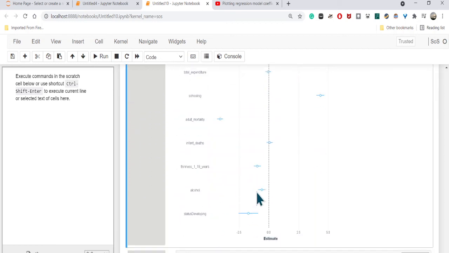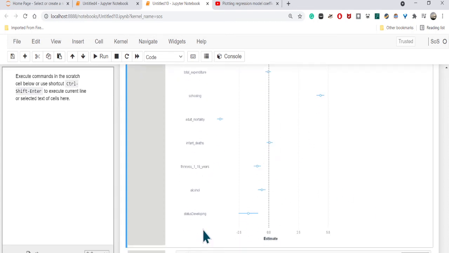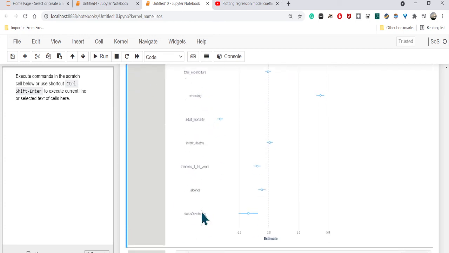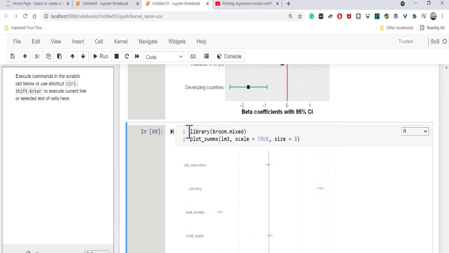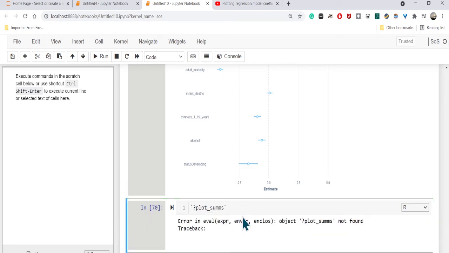Yeah, so it appears like this. Probably there are ways of improving this. I mean, it looks okay, but you have to improve the way these variables are written. I'm sure there might be other functions, or other arguments. To have a look at these arguments, you can just type a question mark and then run this.